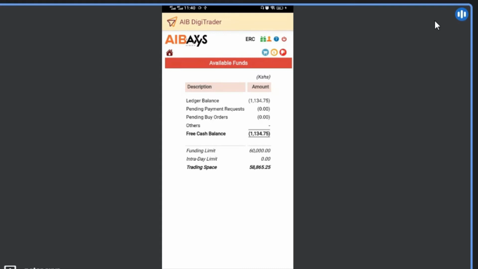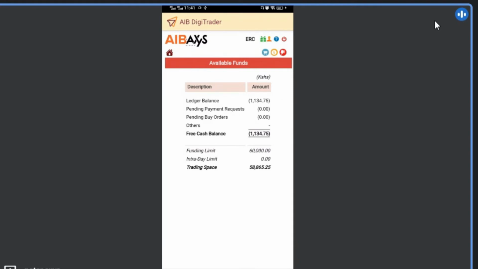If you are doing MPESA, you only need to go to the icon on the top, just after my username, after the green one, the one that is orange. You'll be able to see the CDS number. You copy that, you go to MPESA, then pay bill is 54880. It's there on our website. I'll show you. Once you key in, you put your CDSC number as it is in that icon on top. Then you put the amount that you want to invest in shares. You transfer those funds to us.